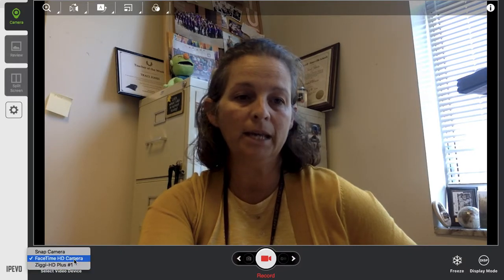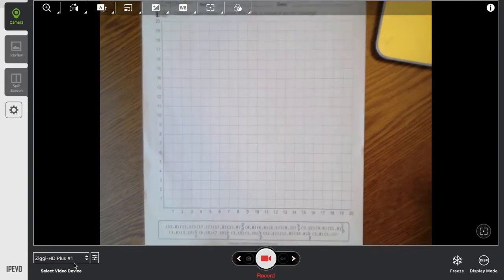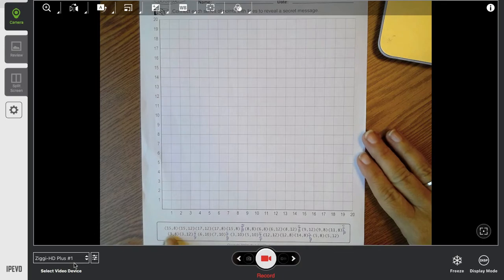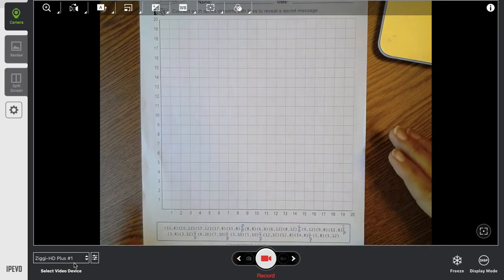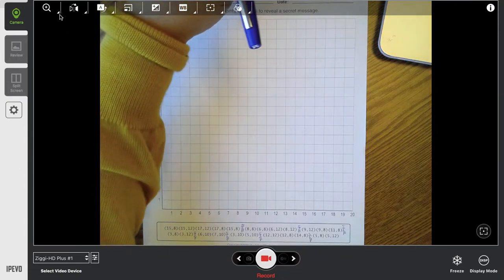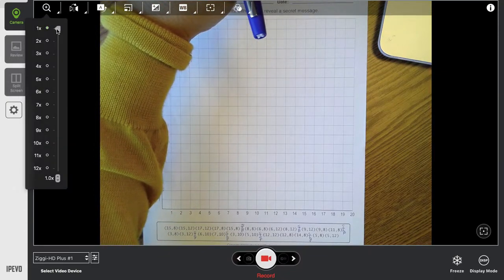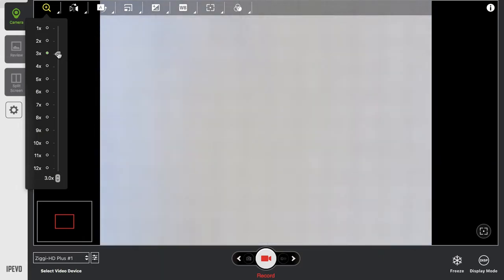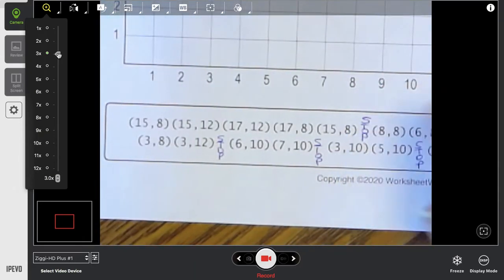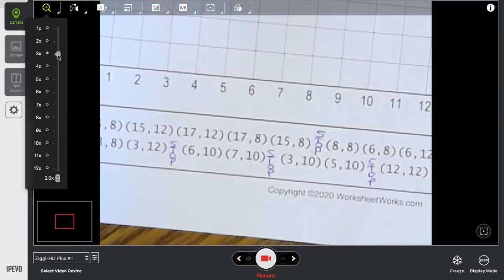So I'm going to switch my camera over here to my grid, and this is a secret message coordinate grid. Down at the bottom I have coordinates, and I'm going to use those x and y coordinates to plot some points. You'll notice my coordinates are listed this way, and then in between there's a space and it says stop. I'm going to zoom that in for you so you can see a little better. So I'm going to show you what that means and how we're going to grid that.